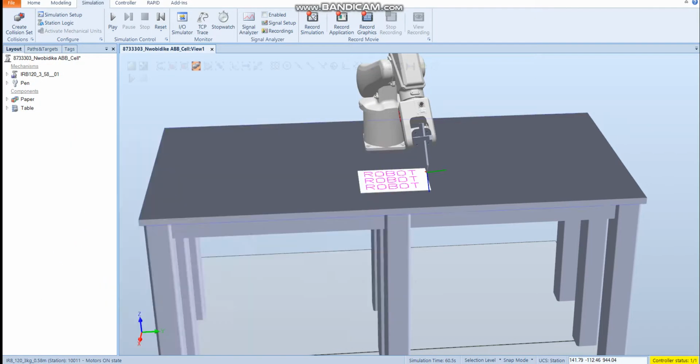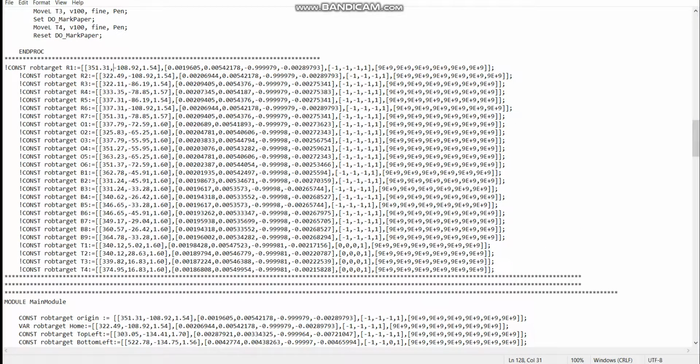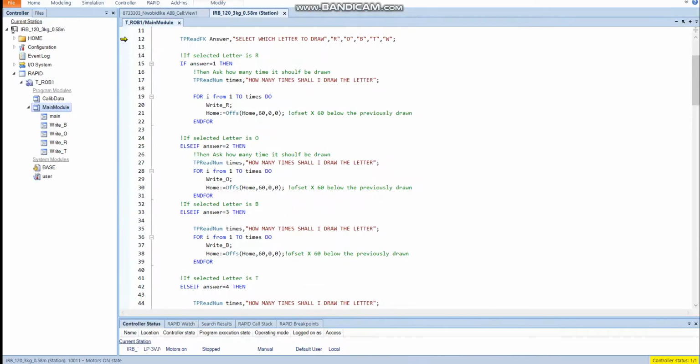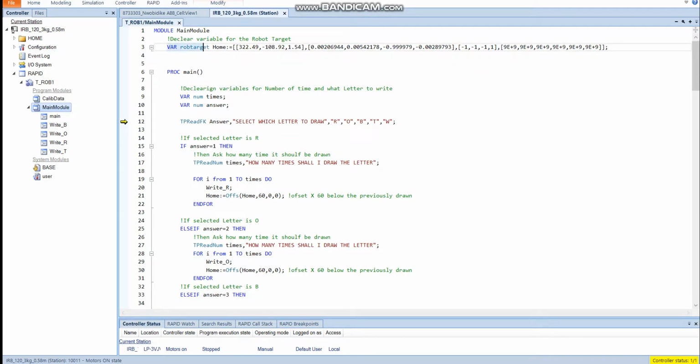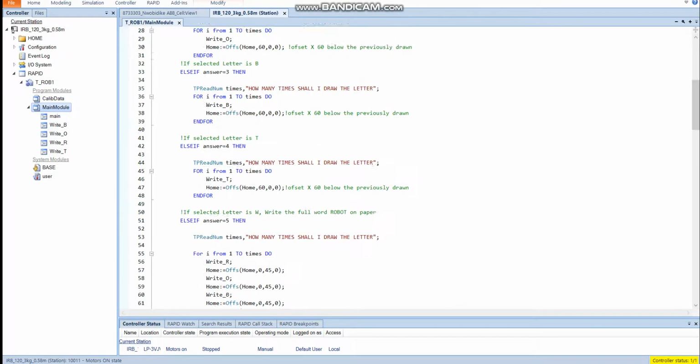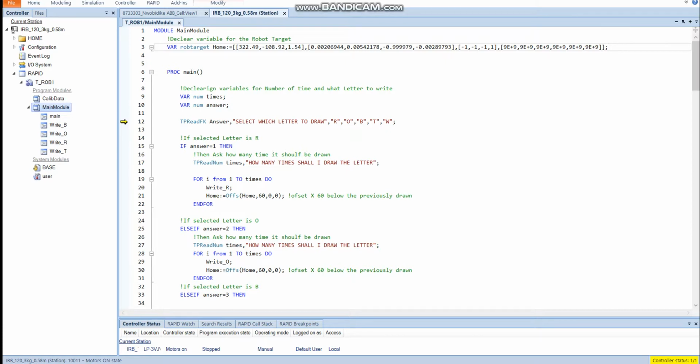And doing that actually is going to take a very long period of time because, as you can see on my screen, I'm going to be having a lot of coordinates here, which generating all those coordinates is actually going to take me a lot of time to do. So I went ahead to write a RAPID program here, and you can see I have just one generated point here, and then I have my code, which uses the offset and the move to write my various words like I want. Like you can see on the part here, I have the arrow, B, O, T all written down as my subroutines.